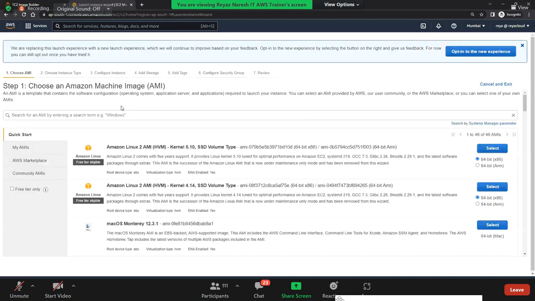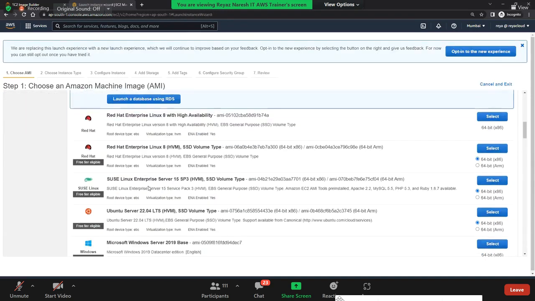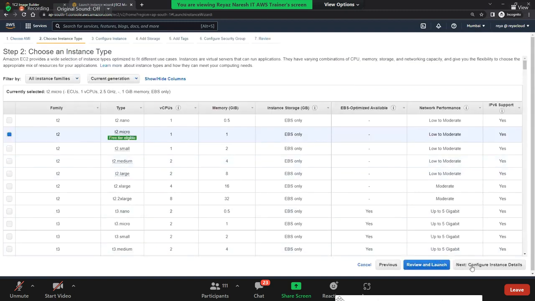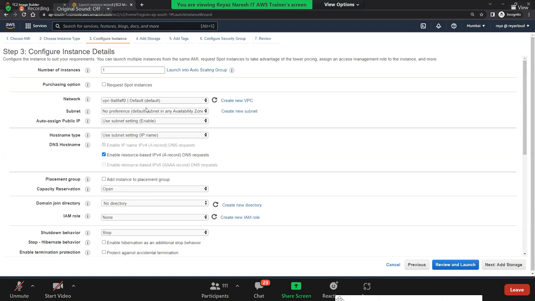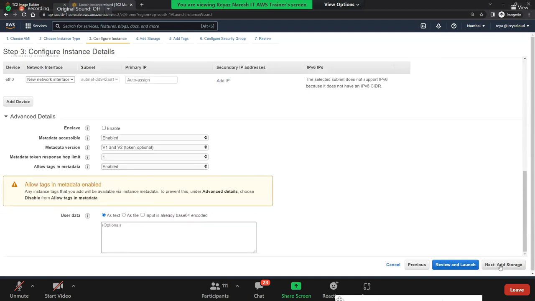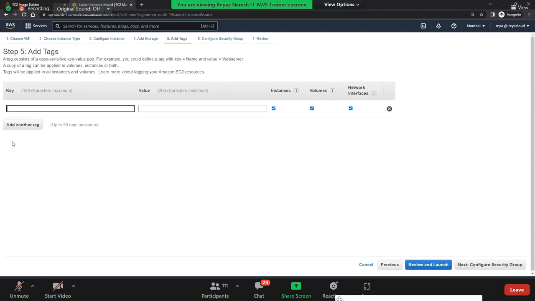So guys, I'll be launching one more EC2 instance also, so that we can play around with the volumes, detaching, attaching and all. This time I'll put it in 1B, enable it, and then click on next, next, and name, call it server 2.